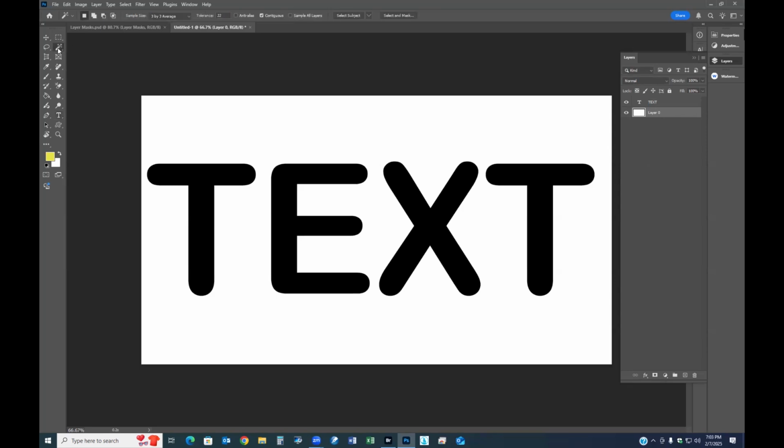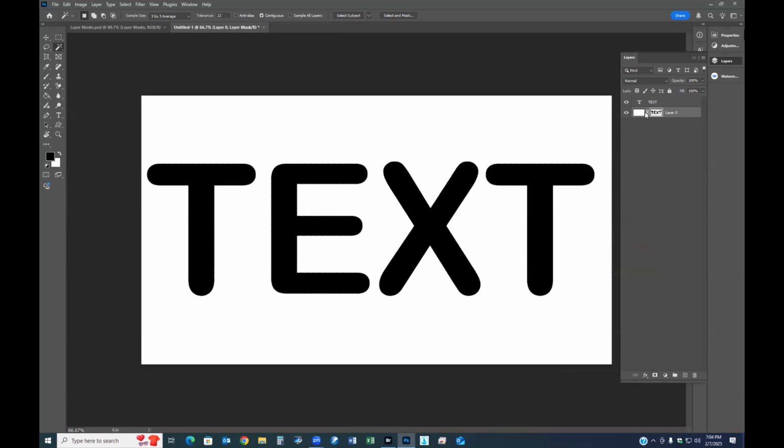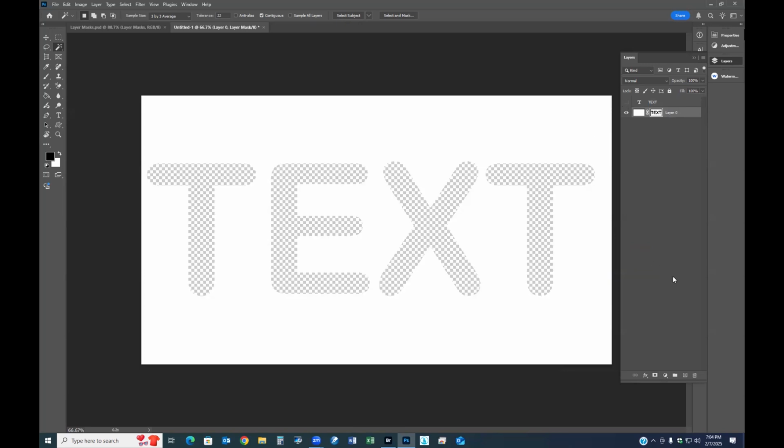Now I'm going to come up here and use the magic wand tool and just click. And I need to click here on the text layer. And you'll notice that what this is now giving me is the marching ants all around the word. Now if I come over here to layer 0, because I've made a selection, if I click on this layer mask, this now just made a layer mask in the shape of the word text, these letters, and if I shut off this eyeball, you'll see I've got these letters underneath.